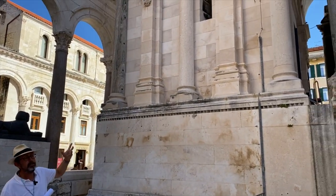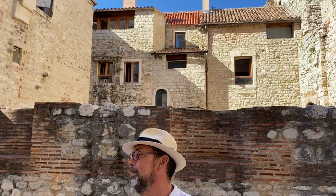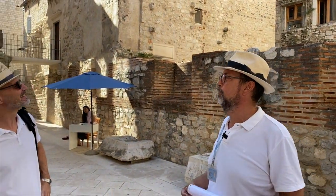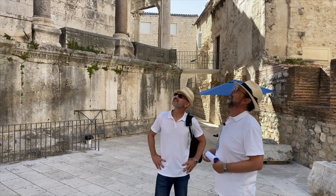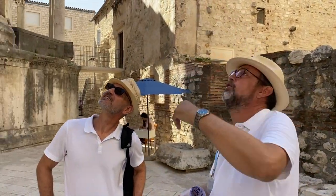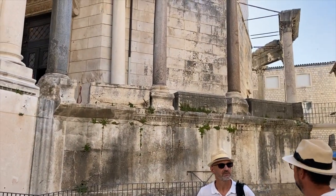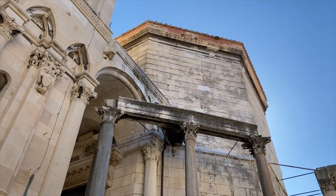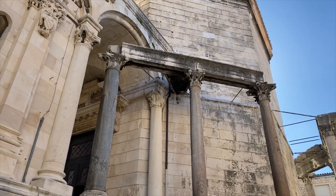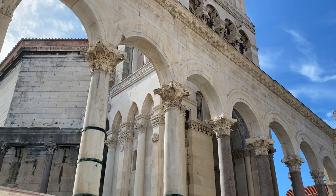The bell tower was built in the 13th century, made of material found on site — just like most of the houses built inside the palace. That's what people do: they borrow, just as Romans borrowed from other structures. The whole history is the history of destruction and construction. This bell tower is the tallest one in Dalmatia, finished in the early 20th century. Interesting trivia: the whole palace was built in just eight years in Roman times, while this bell tower took 28 years to build.